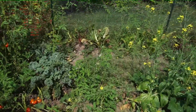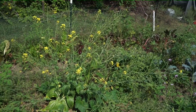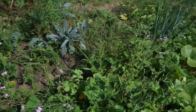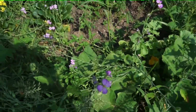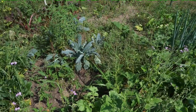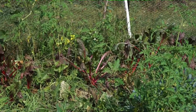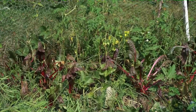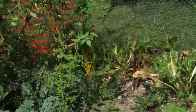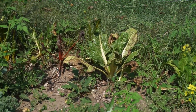Over here we have our pak choi that went to seed. We decided just to let it seed out, and we're going to save the seeds. We have the purple flowers mixed in here. I don't know if you can see them. They are our radishes, a few radishes that we never harvested, so they also went to seed. We're going to try to save some seeds from those. Some kale. Our Swiss chard this year was growing great, but then the blight took over that as well. I've not really found a way to fix that one. Last year it did amazing, but this year with the rain all at the beginning, it just took over. So we're letting it do its thing, and hopefully it bounces back.